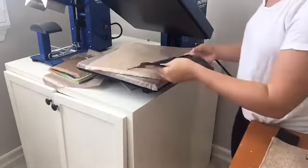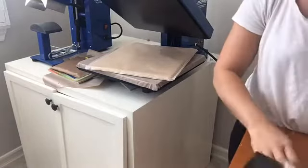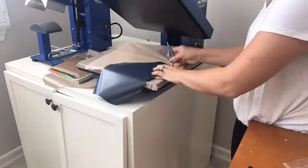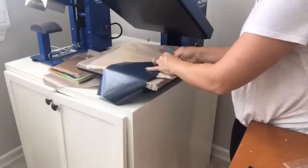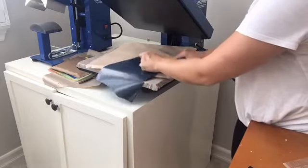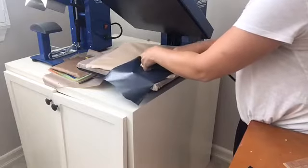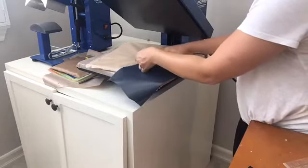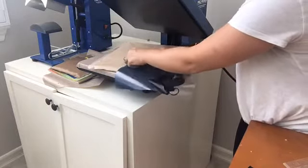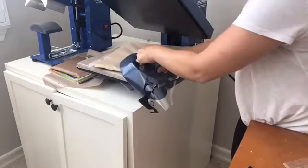I just need to weed out the counters. Everything's getting in my way. Okay, I'm going to start over here now and weed this piece, and you'll see, again, I'm going to just warm it up. I'm just over here under my heat press. Why am I doing this? It makes the HTV weed much easier when it's warm. All right, I actually need some scissors because this is a large piece and it's all script, so pieces get stuck in there.